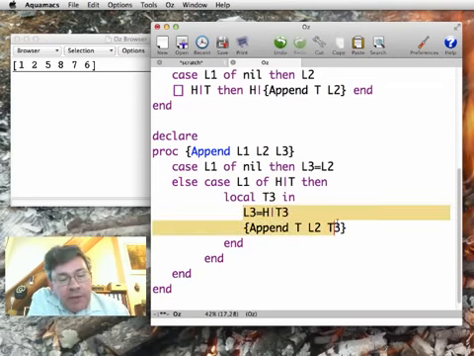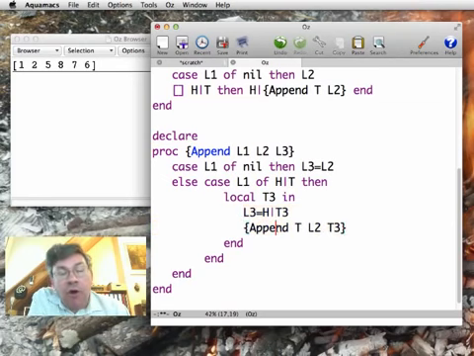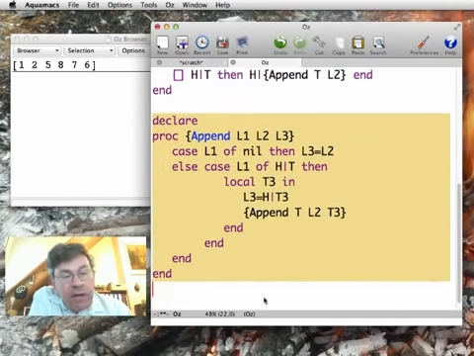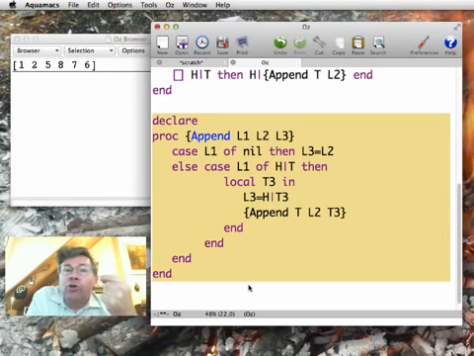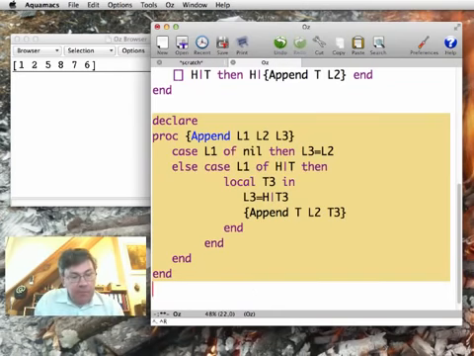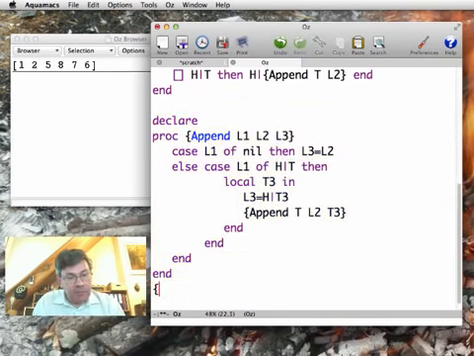So doing it like this means that the recursive call is last, because we can afford to create a list without knowing its values. They can be unbound and filled in later. So this is a correct definition. We can actually compile it and run it, and we use a very good property of Oz here, which is that the kernel language is a subset of the full Oz language. So let me define this now, and let me run it.